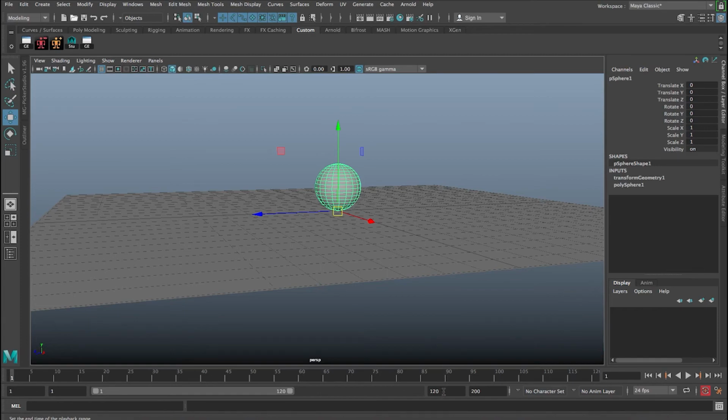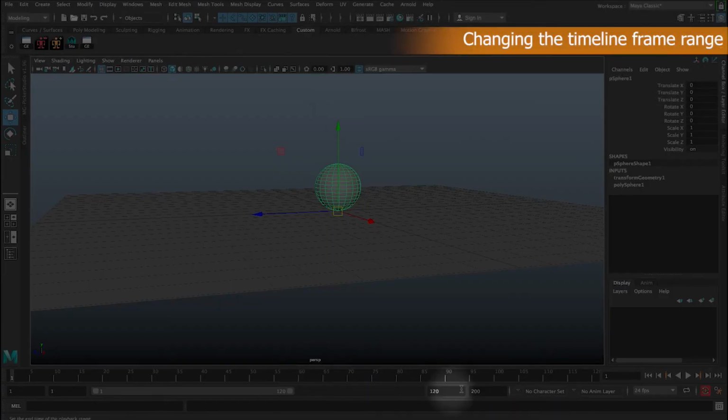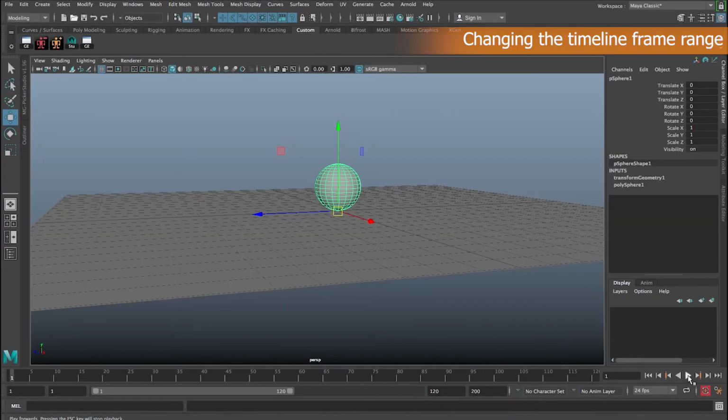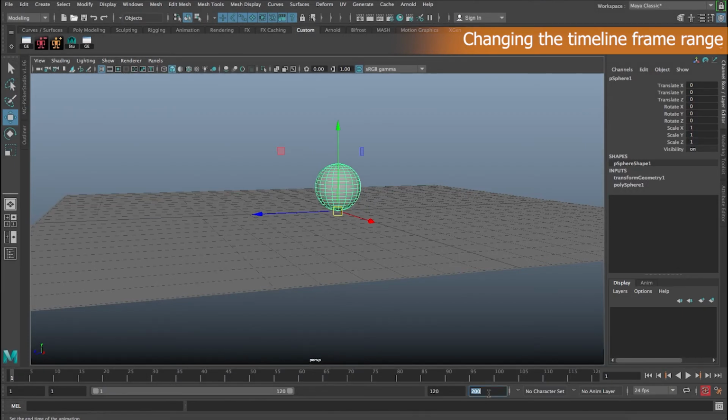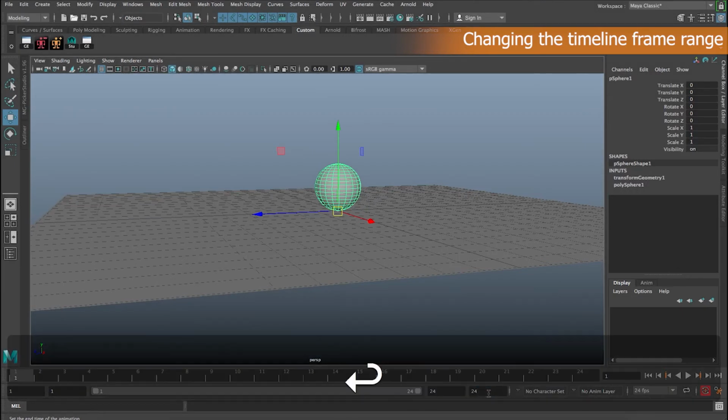Last thing we're going to do here in part 1 is have a look down here at the timeline. So right now in my scene I have 120 frames. I'm viewing 120 frames, but overall I have 200 frames. So this is the end time of the animation. As you can see, I'm hovering the mouse over, and the end time of my animation is 200 frames. This box specifies the end time of the playback range. So whenever I click play, it's only going to play back frames 1 to 120, even though my animation is 200 frames. So basically, we just want both of these numbers to be 24 right now.